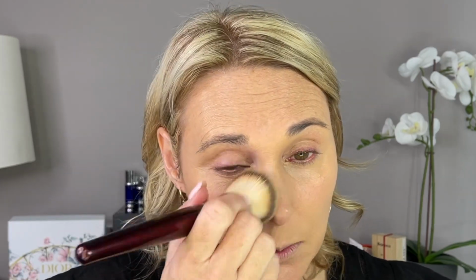When I purchased the new Dior quints, I did also pick up the new Dior concealer. So I have the original concealer. It is phenomenal. It is so good. But the shade that I have is my summer shade, so I can't wear it in the winter. They went and reformulated it. So I thought, well, I'll go ahead and get the new reformulated one and get my winter shade. So I will have a new concealer today as well.